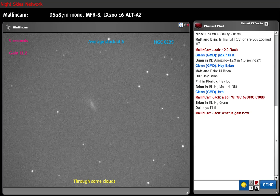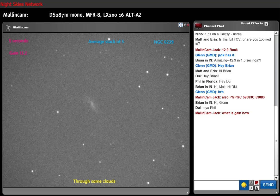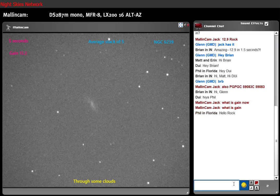What you do is stack it. Let me try something different here for a moment, folks. Bear with me if you see this thing go haywire on me. It's all about an experiment until things explode and blow up, self-destruct. Do a frame alignment because I'm in Alcaz, just to clean up the background a little bit. You can see in the background I've got lots of light pollution here. Gain is back to 13.2, I believe.